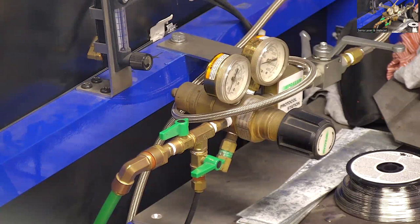It's easier to generate. You know, you could have a nitrogen generator if you wanted to do something like that. We have laser cutting machines here, so we just have the nitrogen supply tapped into this regulator. And that makes it really easy because this light weld uses a little bit more gas than a TIG welder, but it's not going to use anywhere near as much as a laser cutting machine. It's probably hard to notice the difference on our bulk supply system here. But you can use a tank if you need to, for sure.